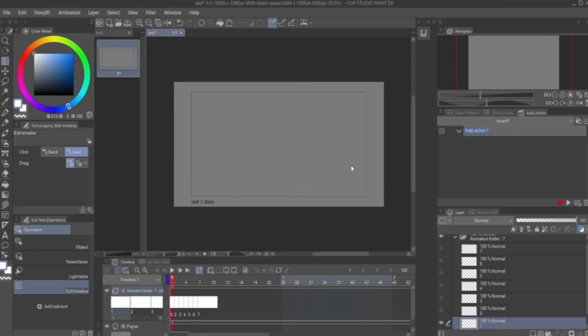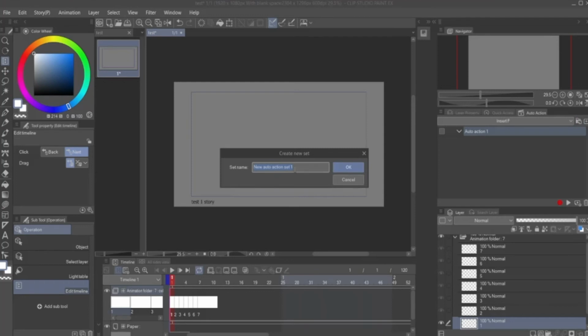Right? So after I'm done typing that, insert F, right? I want to click that small red button down below. That is a circle, and turn it into a square. But before that, I'm going to make a next one. Now this one will be delete frame, delete F. I'm going to name it delete F. Then I'm going to click OK.